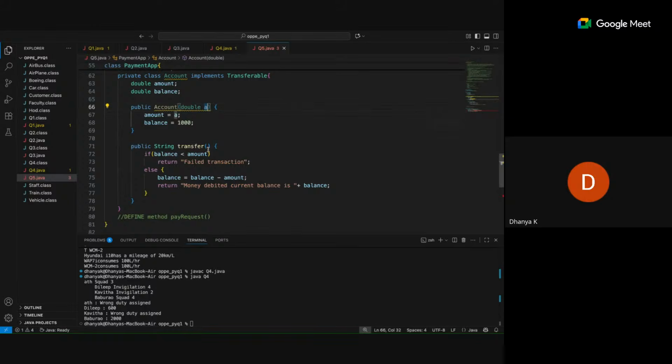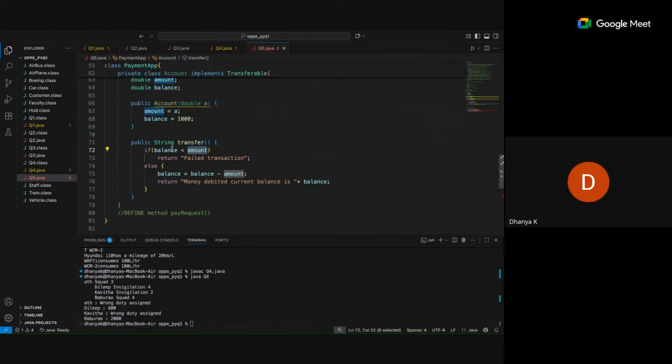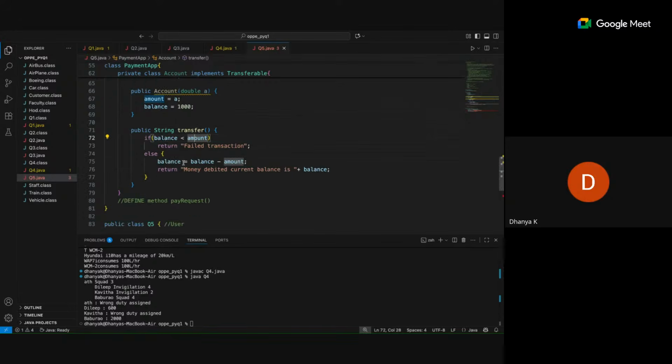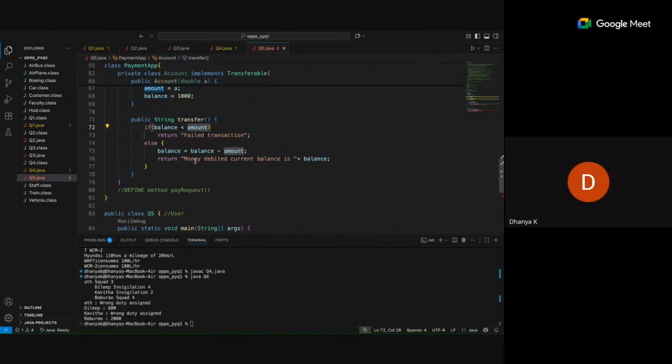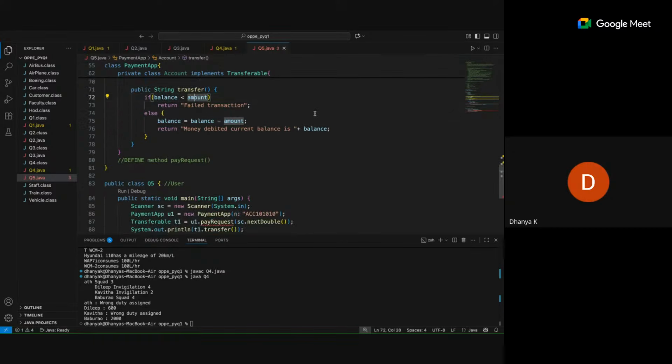Okay, then it has another public method called transfer. So it will check if we have the required amount, the amount we need to transfer. If the balance is less than this amount, or we have to transfer more than the balance, it will return failed transaction. Else it will reduce the amount from the balance and say money debited. Okay, and it should give the balance.